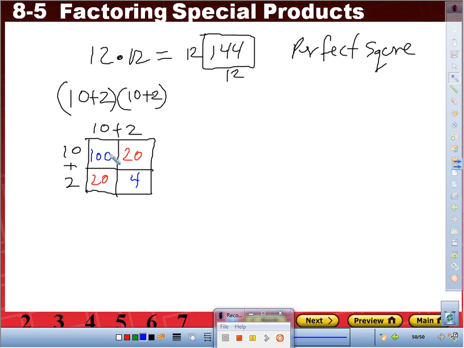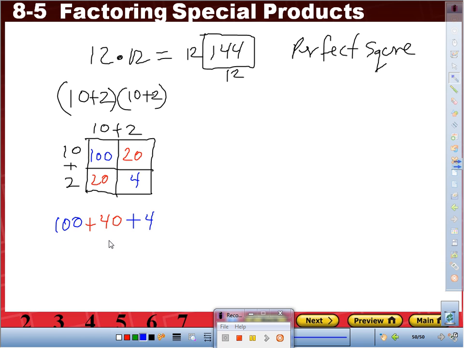Now, before I move on, who notices that 100 is a perfect square? Because the dimensions of this is 10 by 10, isn't it? And isn't this a perfect square? How about the 4? Isn't 4 a perfect square? Because it's 2 times 2. Everybody with me? The 20 is not a perfect square because it's 2 times 10, and this one is 2 times 10. Are we there? Now check this out. I'm going to rewrite this. I'm going to write 100 plus, what is 20 plus 20? That's 40. And then at the end, I'm going to write plus 4. Okay?